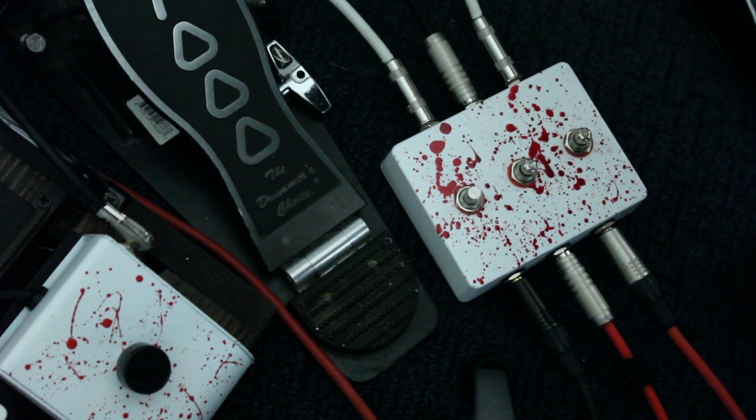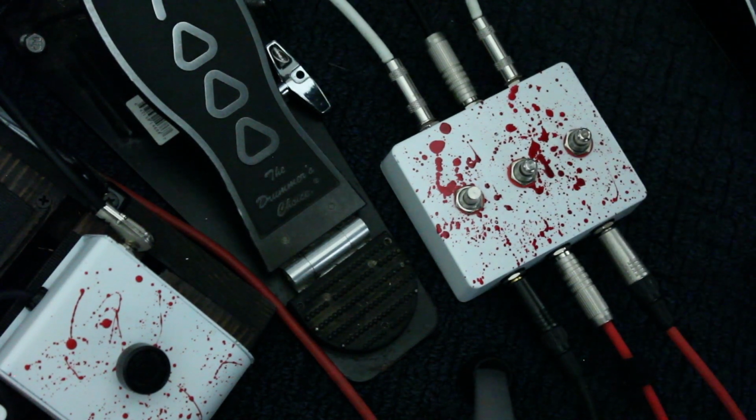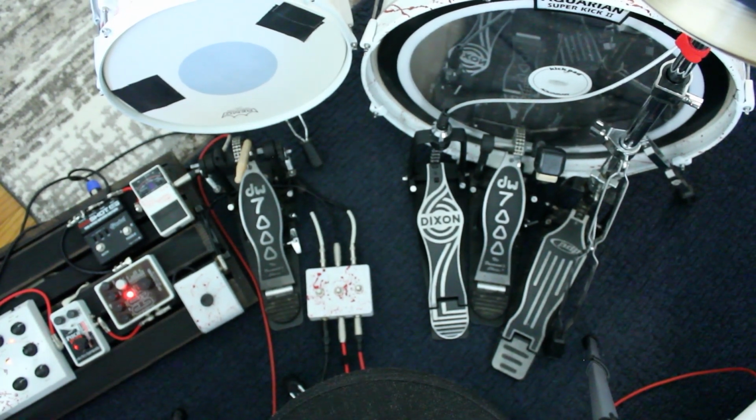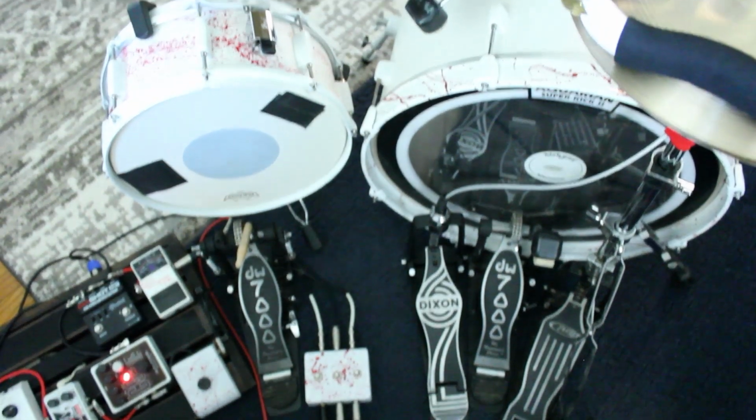It's still a learning curve really, because I'm wanting to add that dynamics, make it sound like more than one person. And this thing is definitely helping me do that. So then this is the bird's eye view, the commander's chair. This is what I see when I look down.